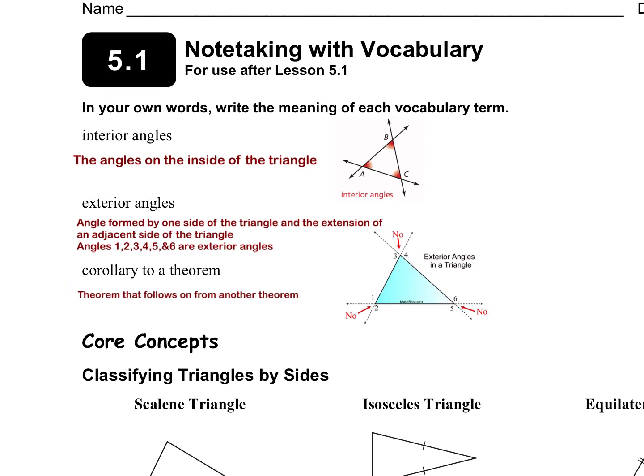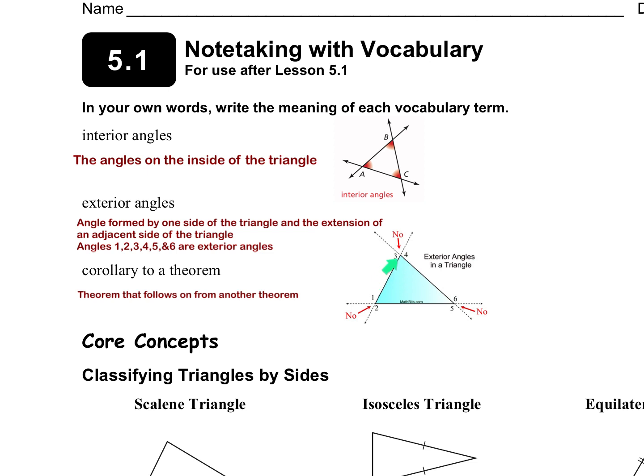All right, so an interior angle is simply an angle that's on the inside of the triangle. If you think of the word interior, it just means inside, right? So all these little highlighted angles here, remember an angle is simply the corner where two lines or two rays form a corner, right? So this is an angle, this one, and these are the interior ones, they're inside. Whereas an exterior angle is on the outside and it's formed by one side of the triangle and the extension of an adjacent side of the triangle. Remember, adjacent is right next to it.